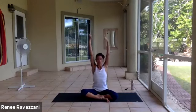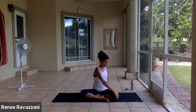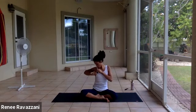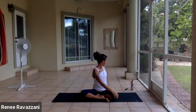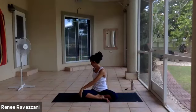And let's go with a gentle twist. So cross your hands, left one over the right knee, and look over the right shoulder and stay here. Coming back to the center, inhale, raise your arms, and exhale, twist towards the other side.